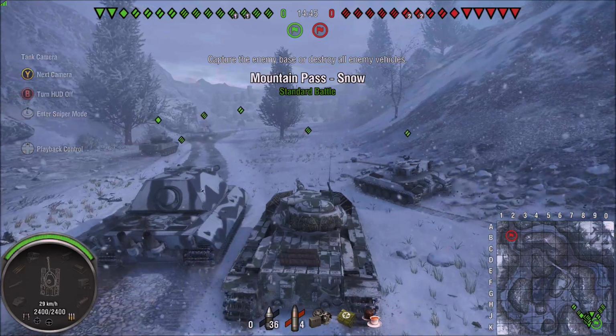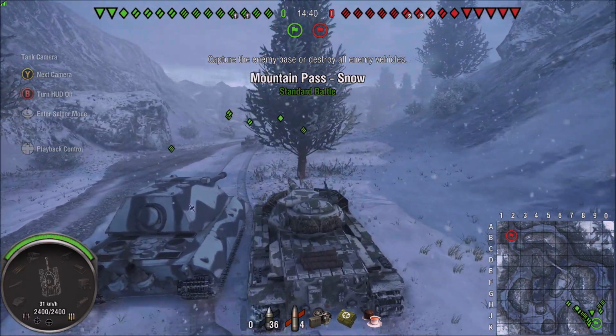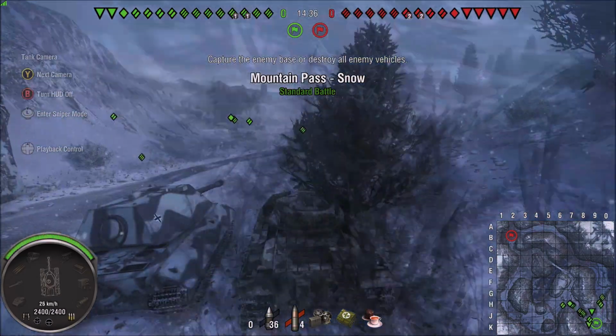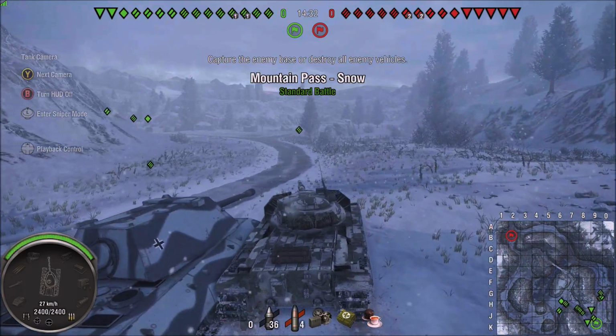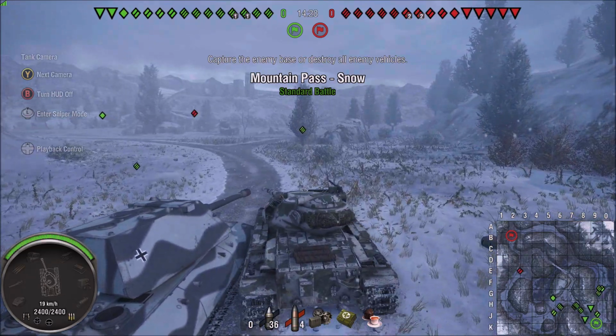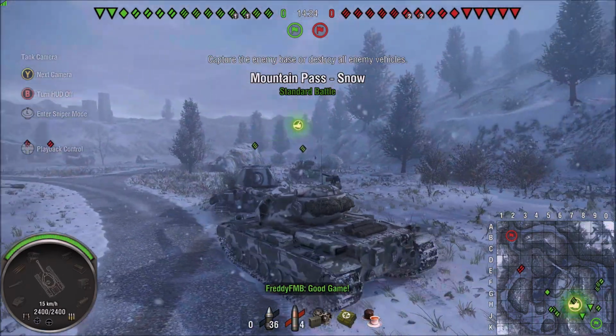Today I bring you another guest replay, and this time it's from the player with gamer tag FreddyFMB, but for simplicity's sake let's just call him Freddy. So he is in his Super Conqueror on map Mountain Pass, and we're gonna get a ridiculous game from this guy. Hold on to your seats, guys. It's gonna be a good one.